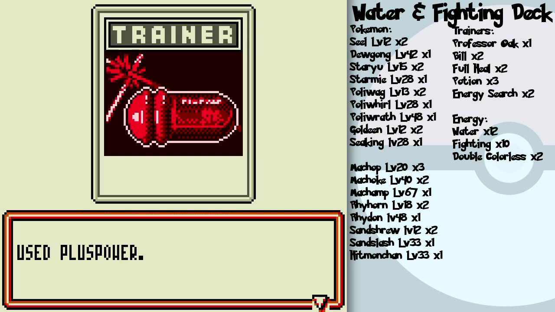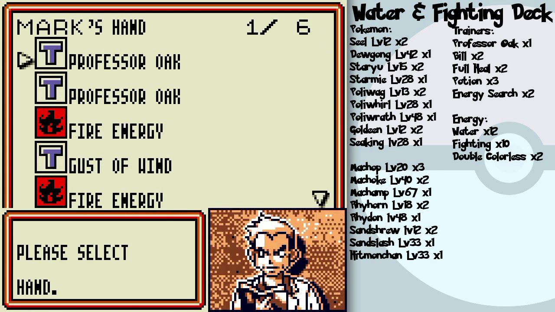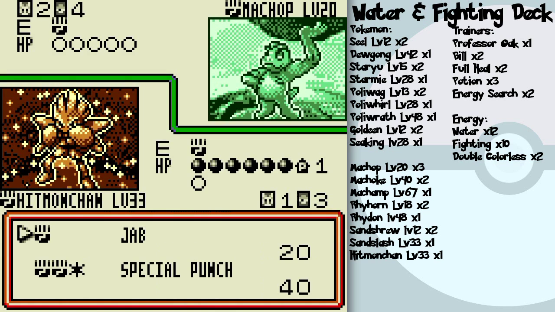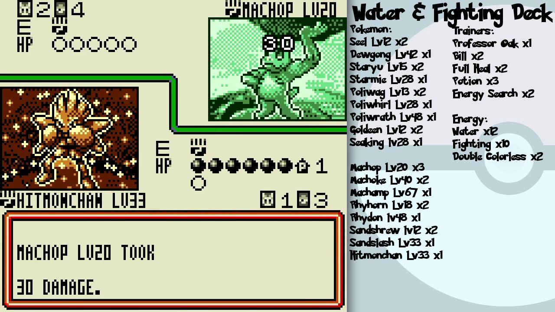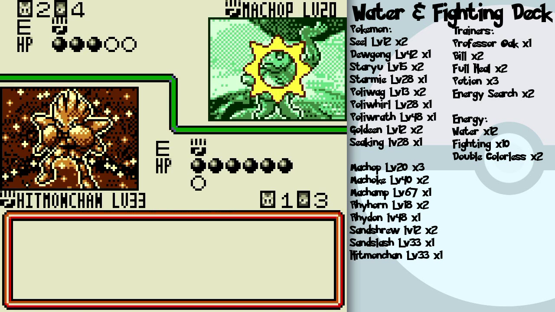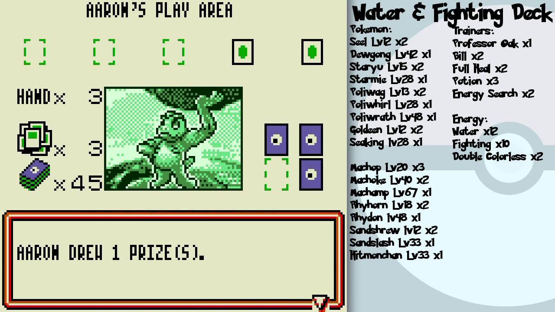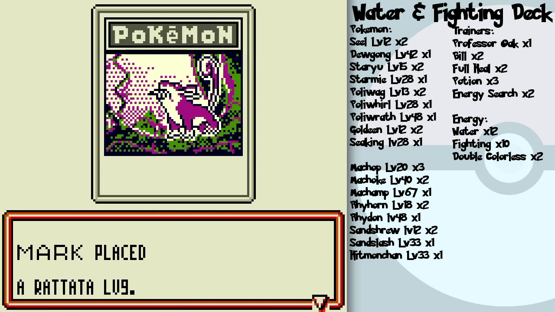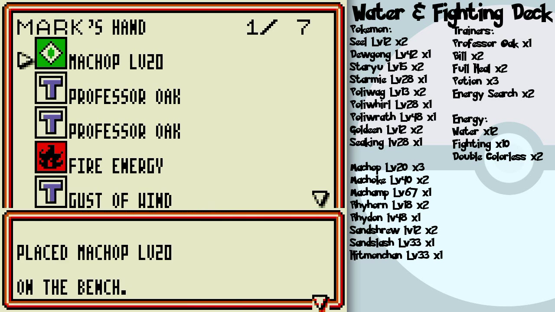And I might as well use the Plus Power, because it's going down next turn anyway. And jab! Whoa! And hopefully I get Eradicate, that would be pretty nice. But I can still knock out Machop with a, you know, Rattata. Although it's not ideal, because he might put something out that'll be super effective against Rattata next turn and KO it. But we'll see.